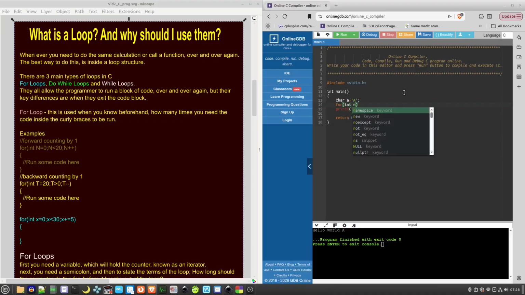In this case we will just use this temporary variable n, and we'll start at 0, and then we want this loop to go for 25 times. The reason why we are saying 24 is because we obviously start at 0, and then we want the loop to increase by 1 each time round.